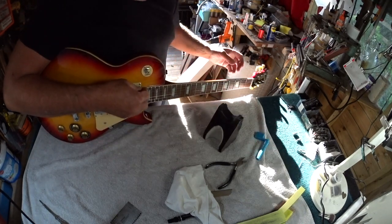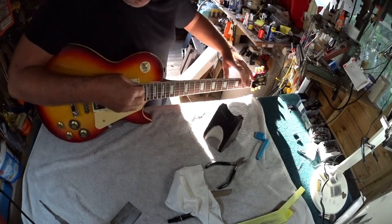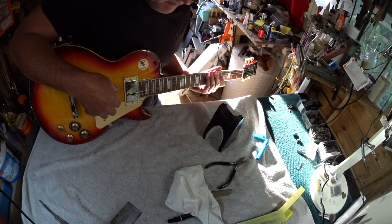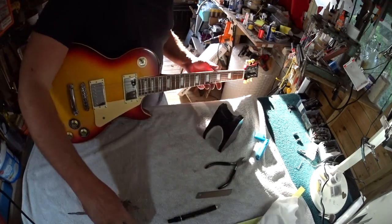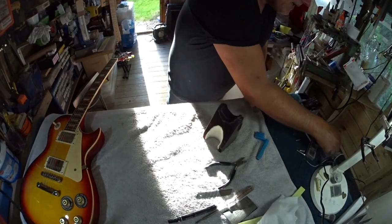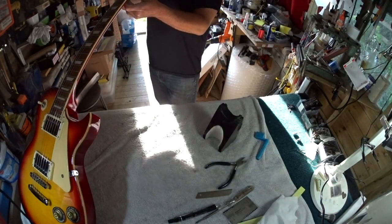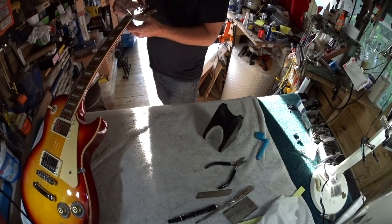Now, because it's nines and not tens, I'm going to just double check the relief here, and it's very, very small. Yeah, it probably needs just a fraction more relief, and it's clattering a tiny bit. So I'm going to get the Allen key. Really, I want the other one. Where's it gone? It's vanished. Still. Okay, so I'm going to go in here, and what do we want to do? Slack it a little bit. That's what we want to do.